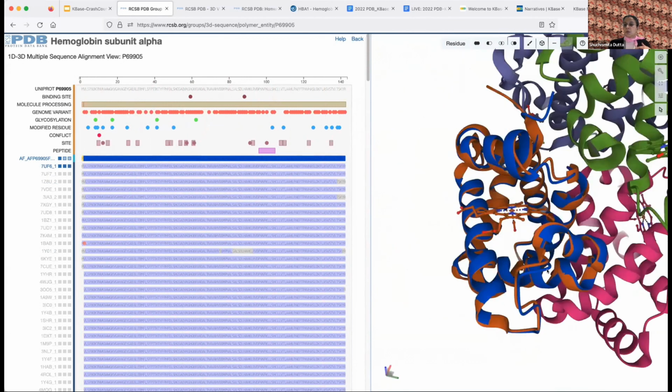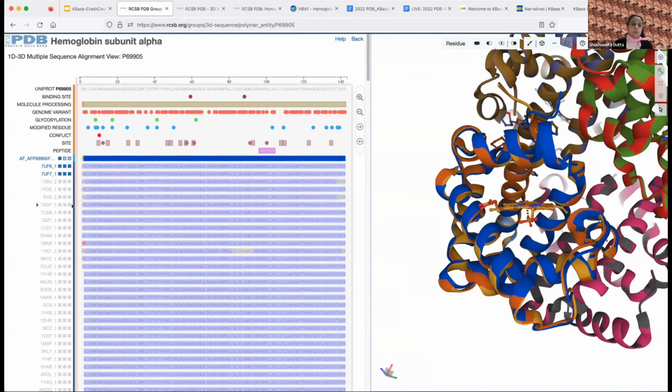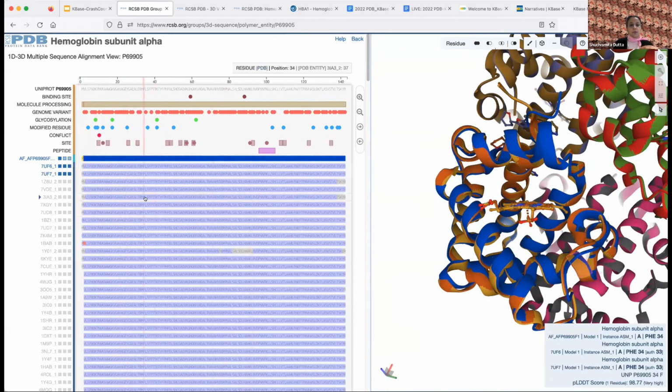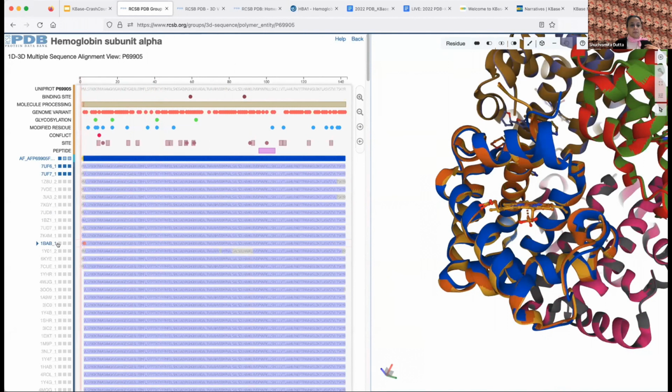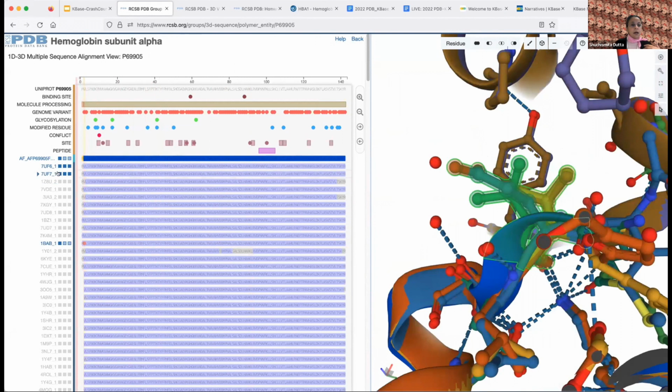Okay, so I think that this gives you a very easy way to turn on as many structures as you want, and look at all their ligands and whatever other chains are present in here. What this also offers you is, if you scroll down, notice here there are these little pink blobs. These pink blobs are indicating mutations. So if I click on this and zoom in here, I'm going to hide some of these for clarity.